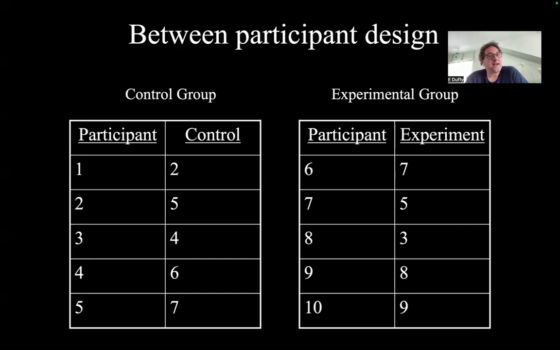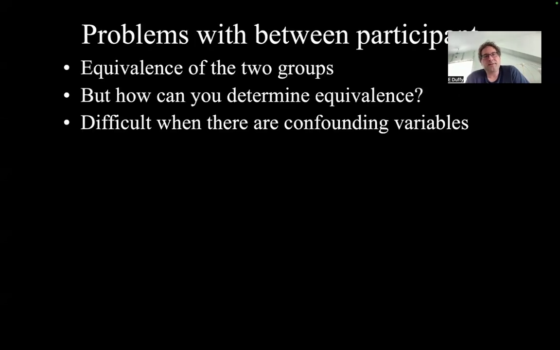Hopefully, we randomly assigned people into these two groups. That's very important. But these are people who we have run and we measure their heart rate. And that would be person six got a seven, person seven got a five, participant eight got a three, participant nine got an eight, participant 10 got a nine. And so this is the way, we have two separate groups of two separate people. And so what we have is the heart rate of a group of people without the exercise, and then a group of people after the exercise. Okay. And that is called a between participant design.